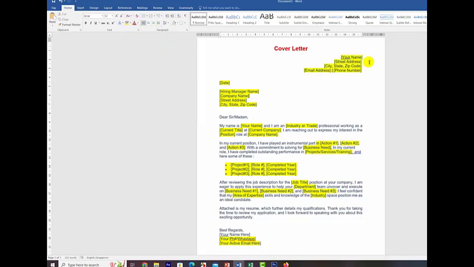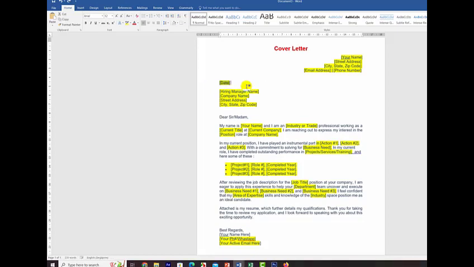This will be your name, address, where you live, email, phone number, and here will be the company information, the company that you are applying to. First, put the date format. For example, today is 18 February 2023, like this format. Make sure you follow this format.